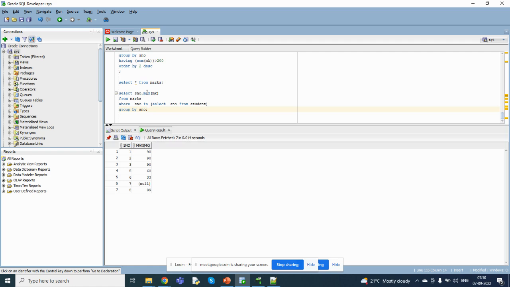After making the group, I am expecting null should not be there. After making the group, how can I filter? Having. Previously we've written this query, right?